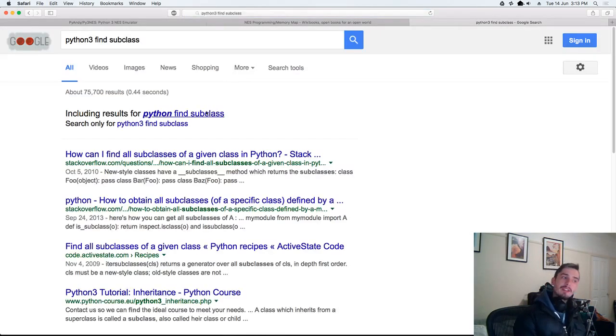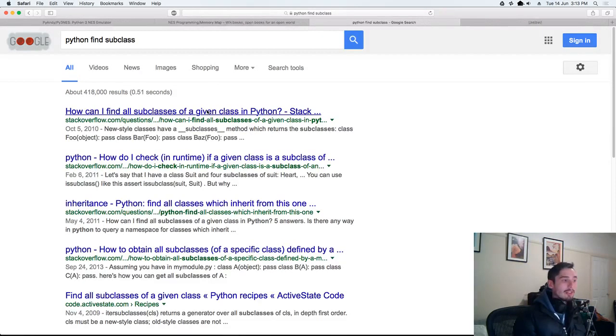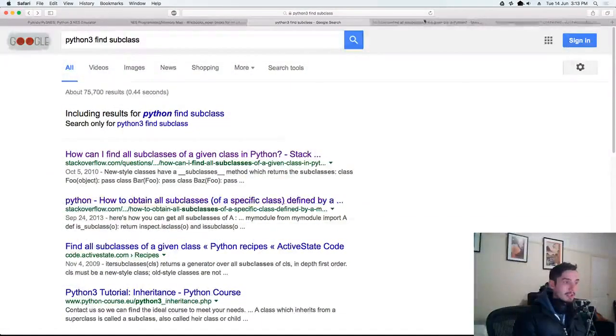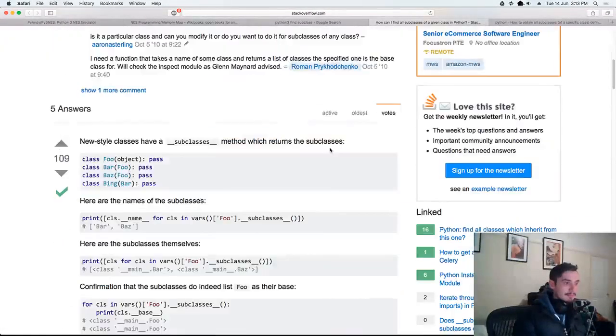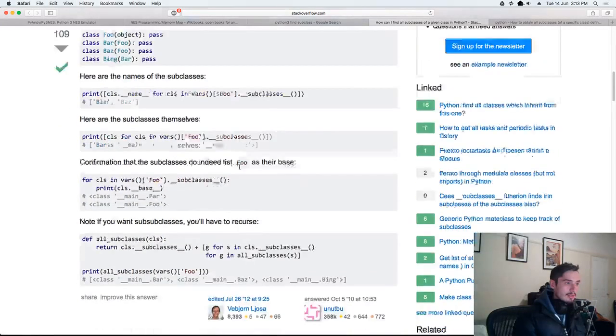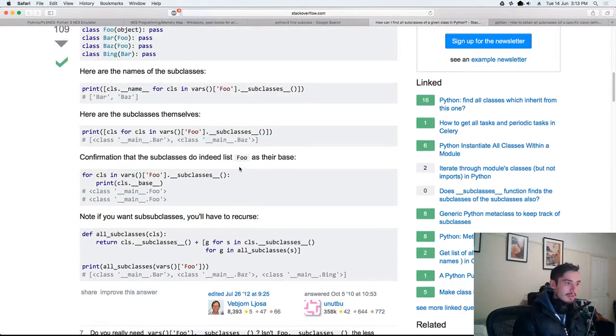So, Python 3 find subclass. A lot of this stuff as we're going on we'll figure out, how we can do things. New style classes have a subclasses method which returns the following classes. There's foo.